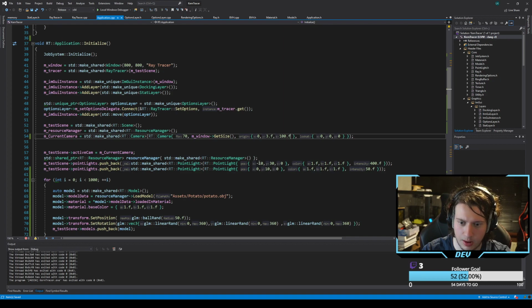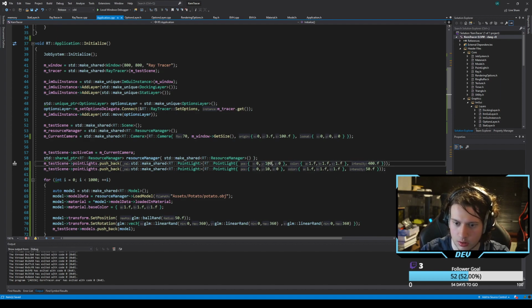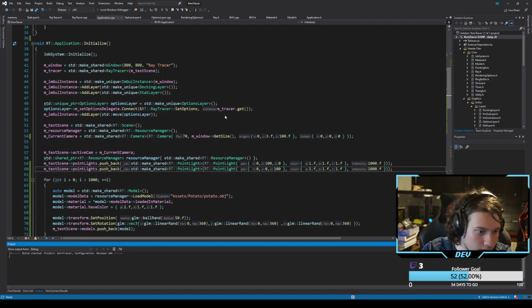Then I want a light here. This can be at 0. I do think, oh sorry, this should be at like 100. And this would need a bigger intensity though. And this would be at 0, 0, I think.